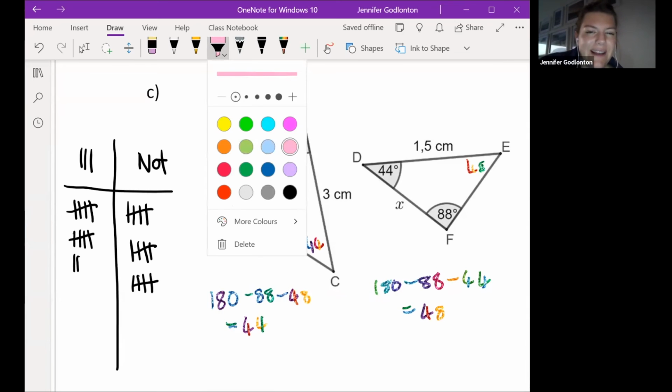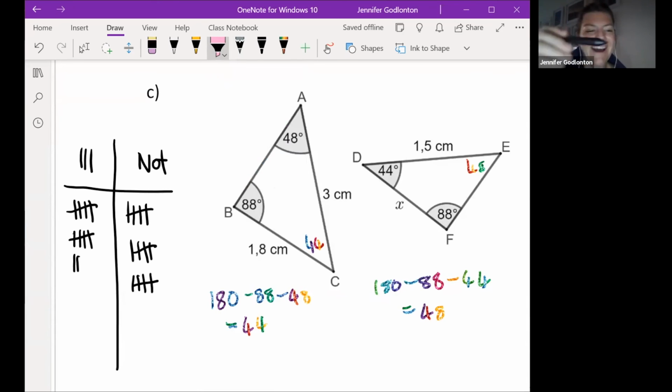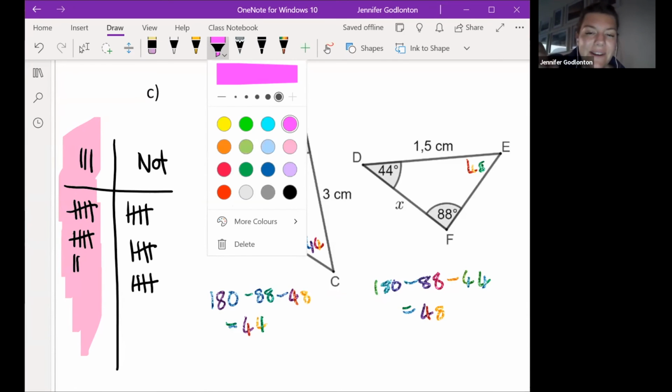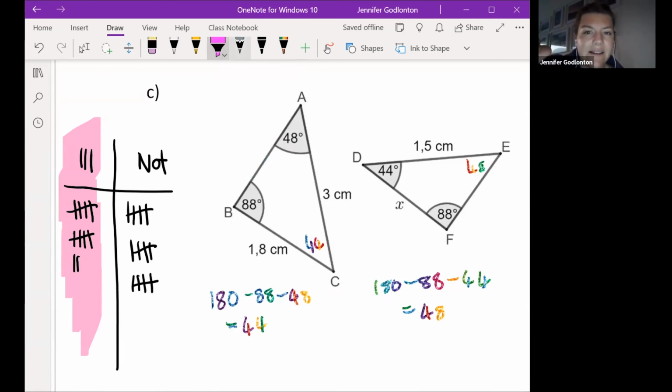We should be able to see clearly now what our answer is. They are 100% similar. A big shout out to our first person who said that they were similar. After everyone had been saying not similar, there was one lone wolf who said similar in the beginning. Then I think people started looking at it more carefully. It is definitely similar because they have 3 angles that are the same as each other. Sometimes we have to work that out before we can say whether or not they're similar.